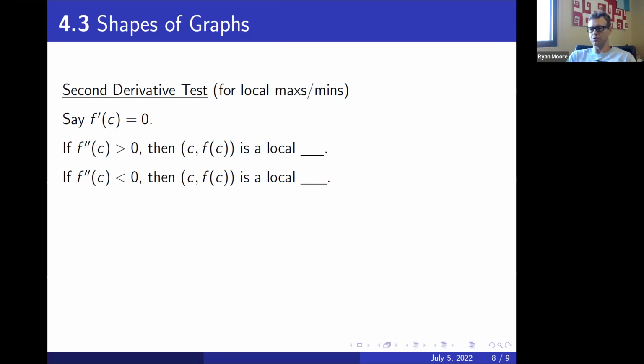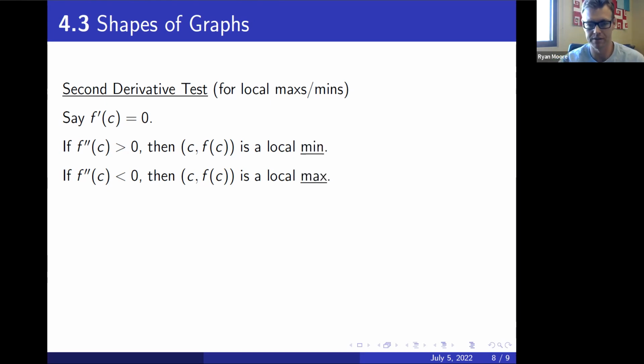Then let's think about the other one. We know the first derivative is 0. That's important. Don't dismiss that. We also know that the second derivative is negative, so that would tell us it's concave down. Well, if a section of the graph is concave down, would it have a local max or a local min? Okay, I'm going to reveal the answers. 3, 2, 1.